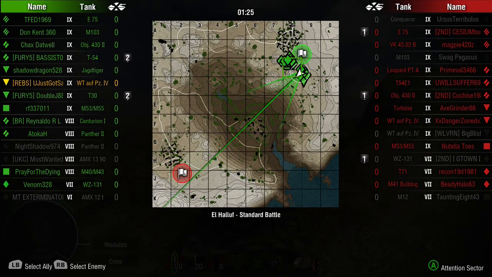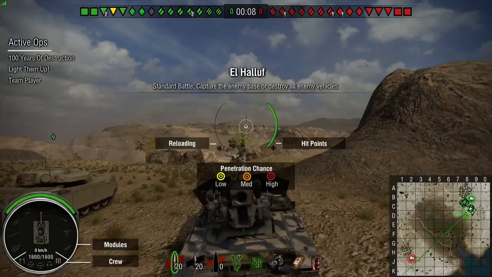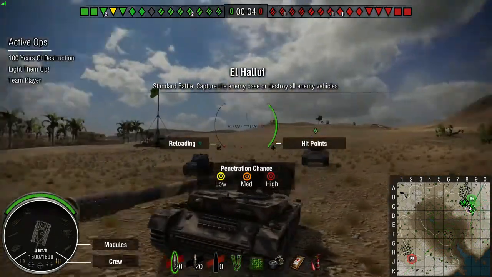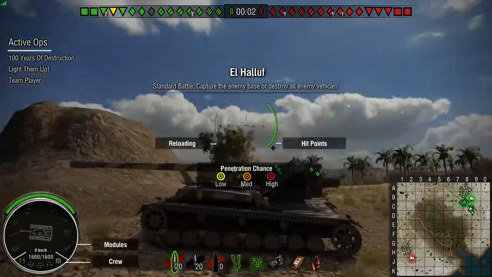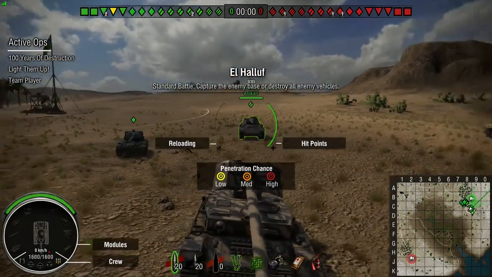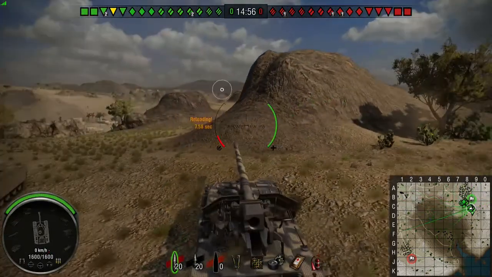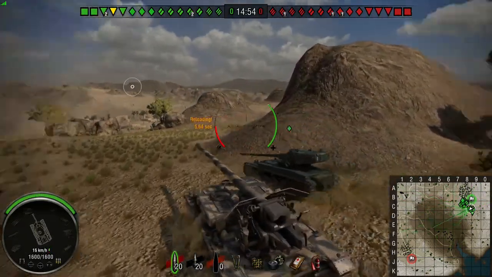Alright, another tier 9 game. Danger zoned. Night Shadow. In a world where sand is your enemy and tanks die. Is that a Lux? No, it's Panther. We've got enemies incoming. Either take them out or capture them.